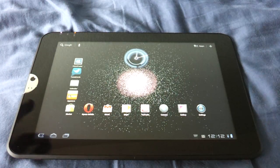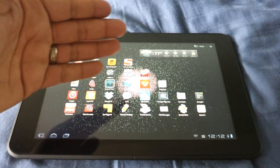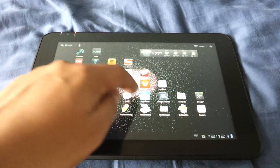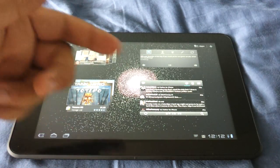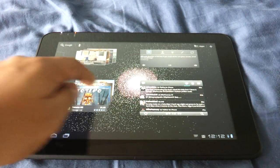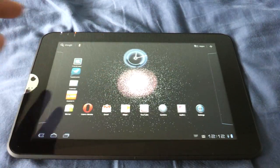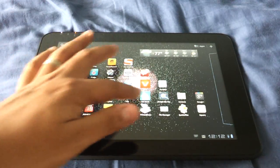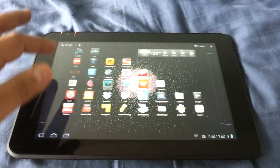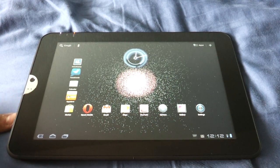On all the other Android tablets that I've used, once you enable a live background or have widgets or a lot of applications, like I do on this page, with about 4 widgets on this screen, it tends to lag when you're switching between home screens. I don't know if you guys can see the difference on camera, but as I swipe, there's really zero delay and lag. It almost seems as natural as the iPad 2.